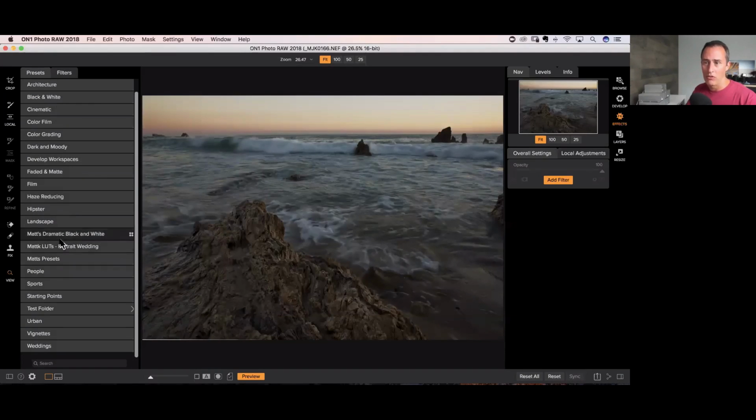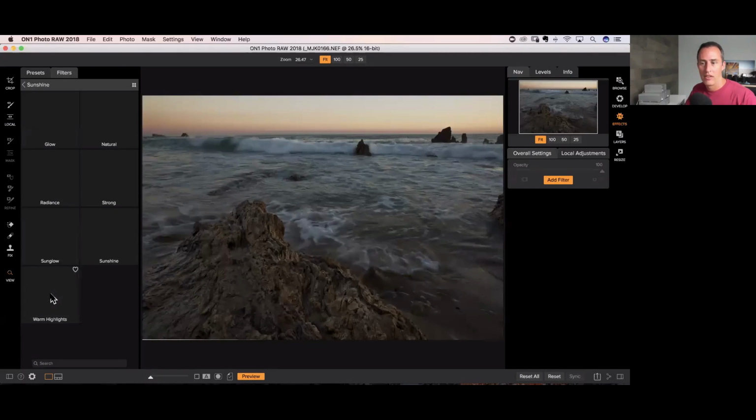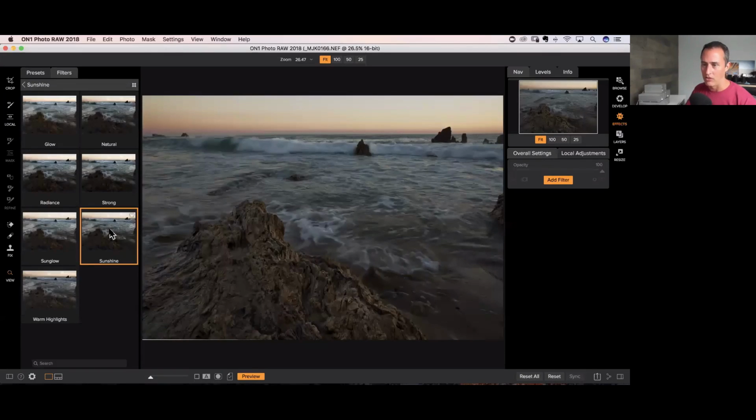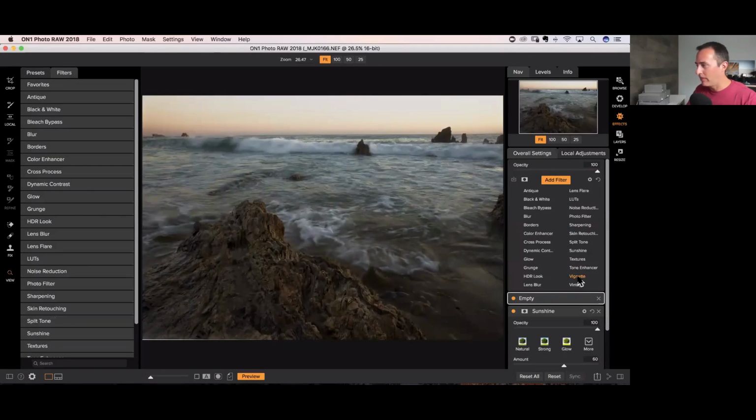Another one that I'm going to use quite a bit is going to be over in our filters, sunshine. So that's another one that I use a lot of times. I'll go in here to the sunshine or the sun glow. Again, you get a nice glow from it. I'd warm that up quite a bit. And then I would, of course, finish everything up with a vignette, but I'm going to show you a different way. And I'm going to show you a different way that I actually think will work better on this photo.